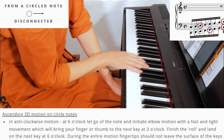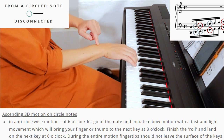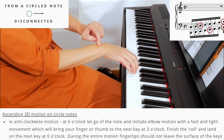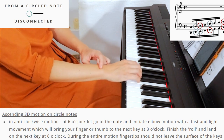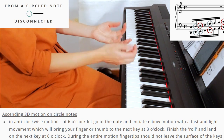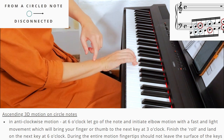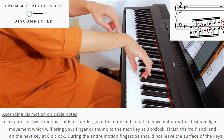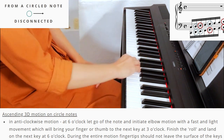And finish the roll and land on the key at 6 o'clock. So finishing the roll 12, 9, and at 6, we're landing on our thumb. All right, so it's a very natural movement, but you have to understand it every single step. So at 6 o'clock, let go of the finger, move elbow, that prepares your thumb to F, it's already on F. Finish the roll 12, 9, at 6, you play again.